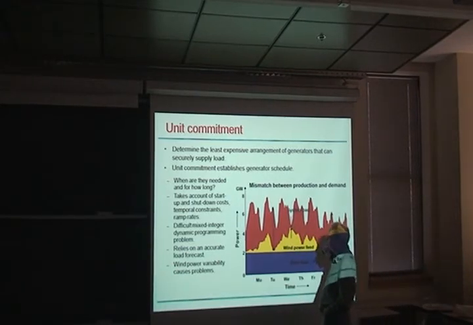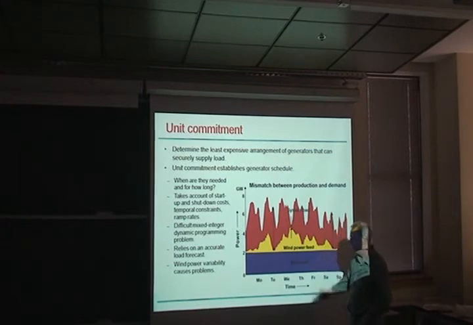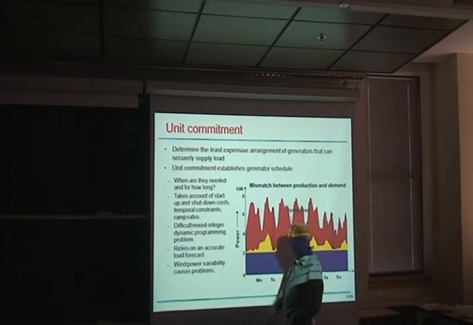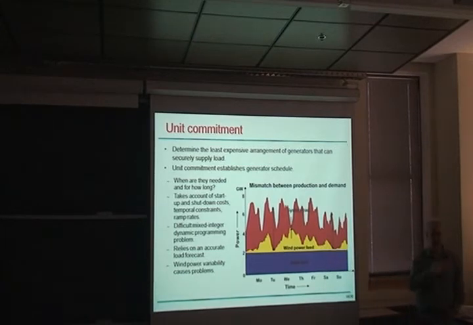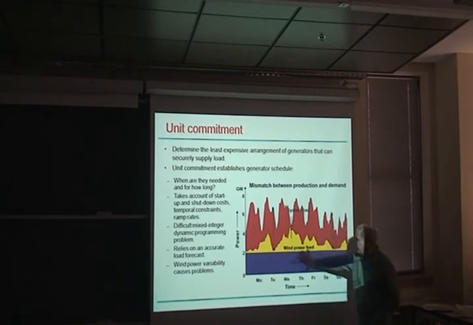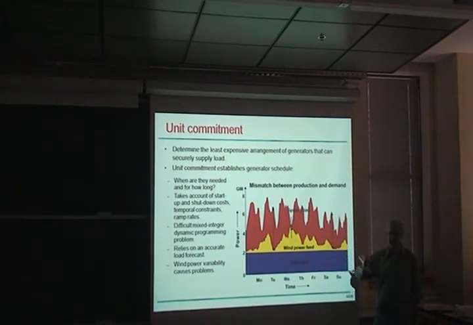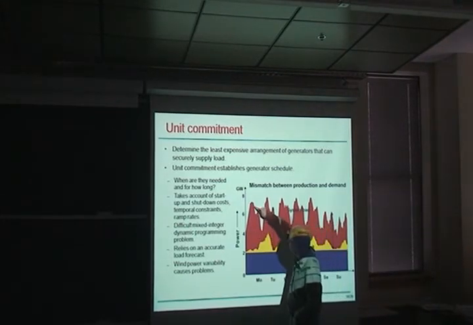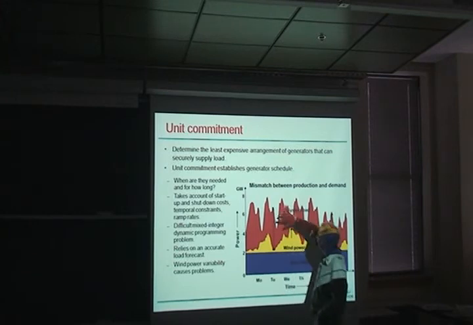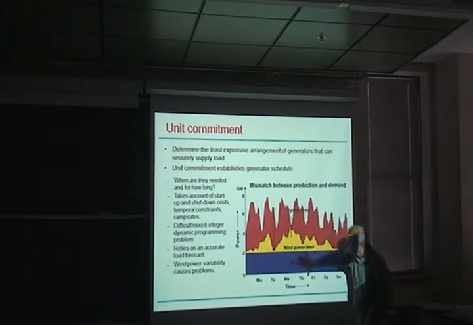So what this plot shows is the aspect that arises due to wind power variability. You have base load generation, nuclear plants that can't be taken out of service, and coal plants. So they supply the bottom part here all the time. It doesn't matter what else is going on. And then the top of the curve is the load. So the piece between the blue and the top has to come from somewhere.